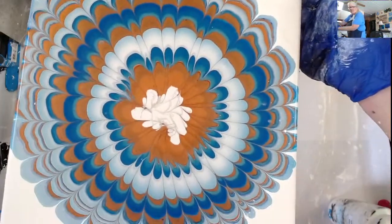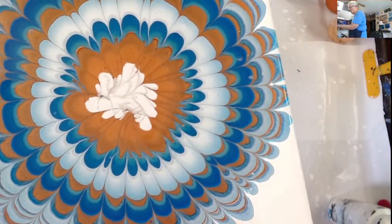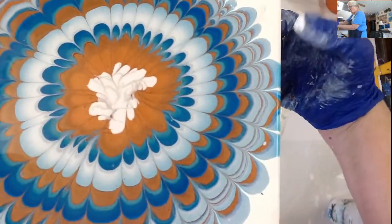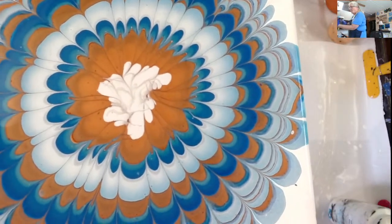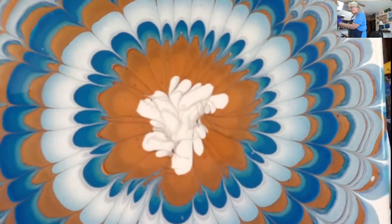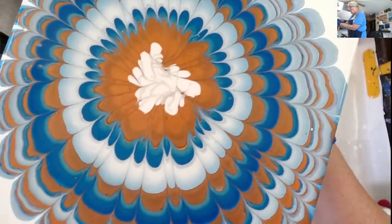You know how these paintings are. They got to have their bottom edges wiped, because if you don't, it'll harden there. It's not exactly centered, but I don't think you can get these flowers centered.